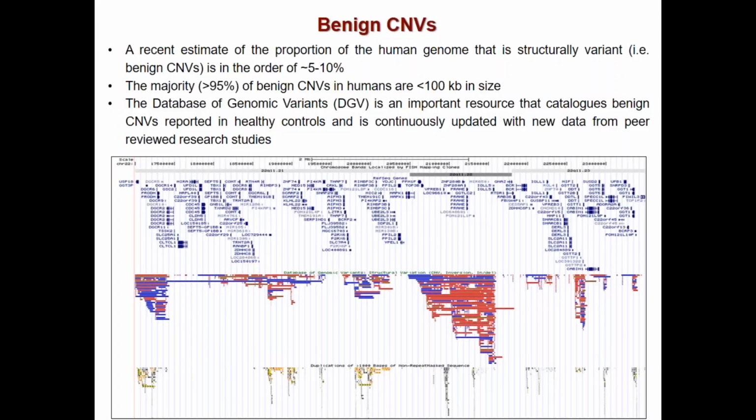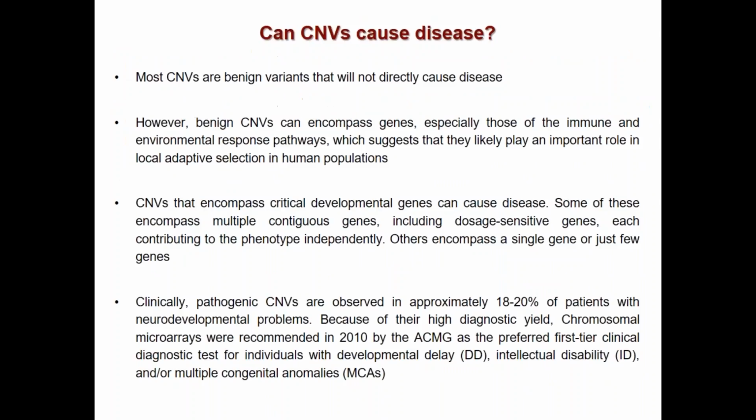You can see, for example, here a cluster of benign CNVs, and some of them contain genes. Within these CNVs, one person can have 2 copies of a particular gene, another person can have 3 or 4 copies of that gene, and a third person can have just 1 copy of that gene. So some of them contain genes. And if you look closely, many of them actually overlap these segmental duplications. Questions so far?